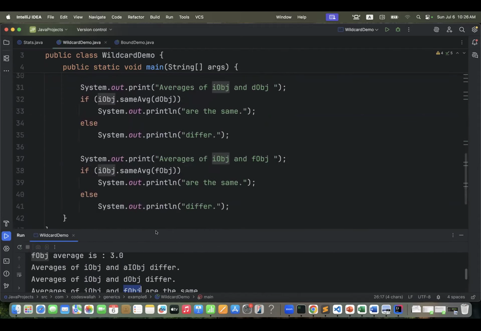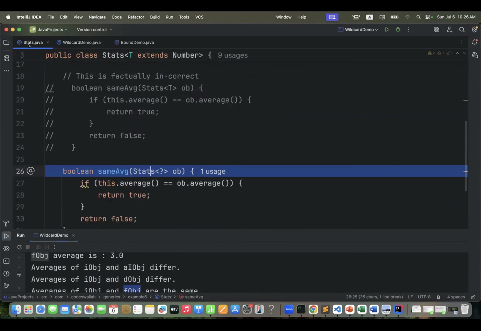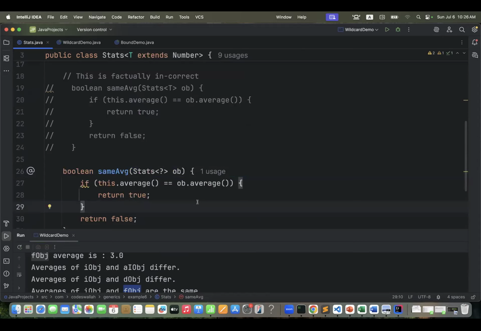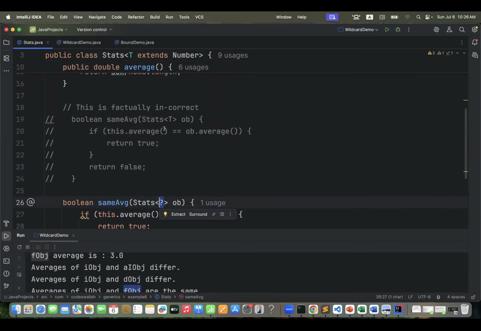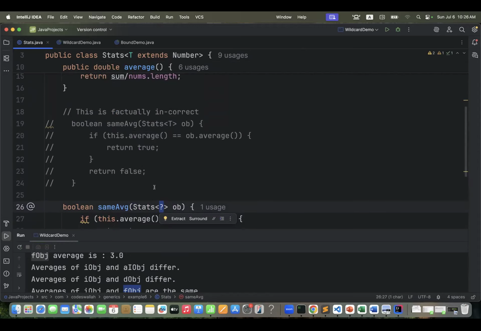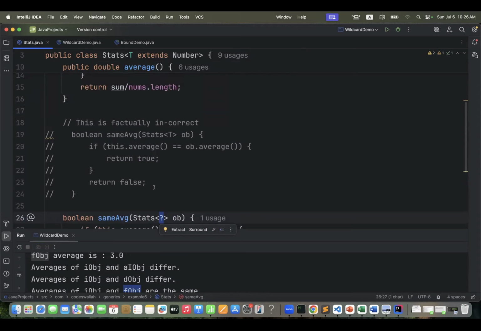Clear what exactly when to use a wildcard? What we need to ensure is that this is a question mark. Question mark means I do not have any restriction. And these question marks can only be used during uses of the parameter.